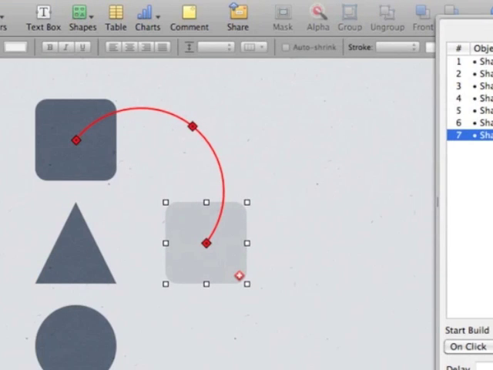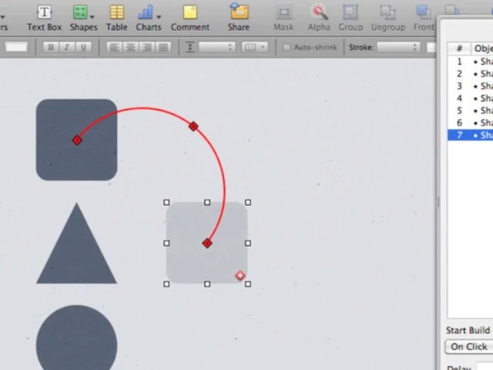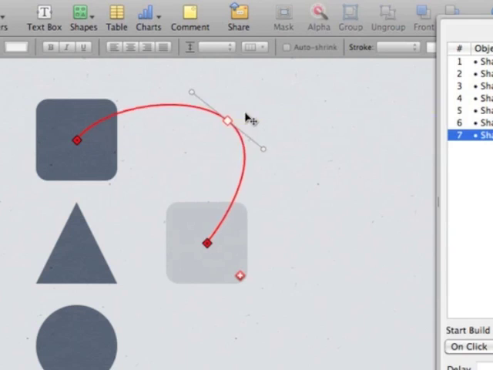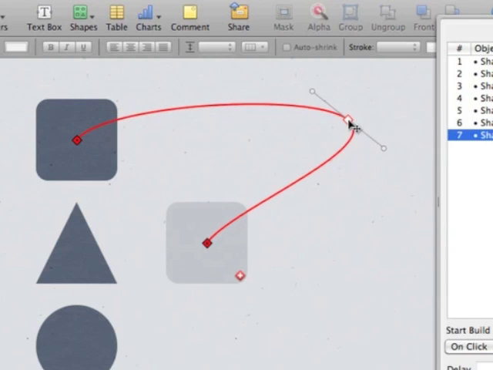To reshape a curved path, drag one of its nodes or a ghosted object. To add a node point to a path, hold down the Option key while you click on the path.